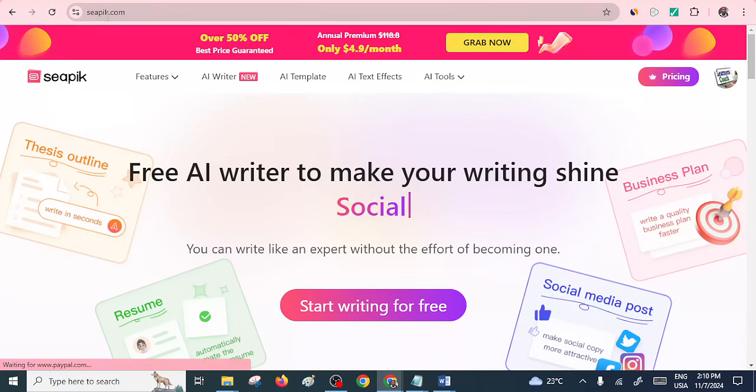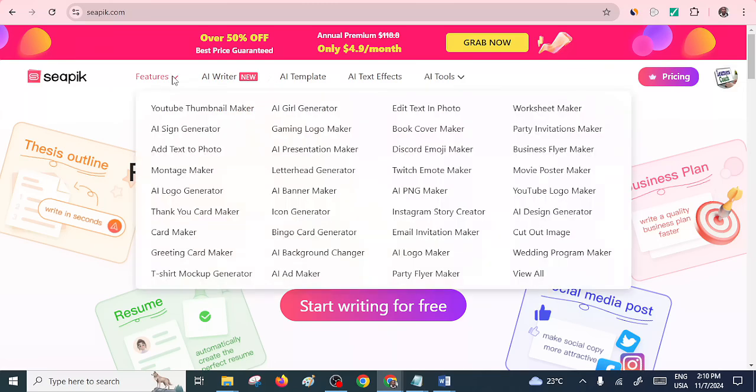So this is known as cpic.com. It offers very nice tools, especially if you're a student. You can see it offers free AI writer to make your writing shine. So if you want to generate some articles for your business plan, you want to create your articles for your blog, here they are. If you want to create very nice icons, you can generate with that, but we are mostly interested with coming up or generating our internship report, or rather industrial attachment report.